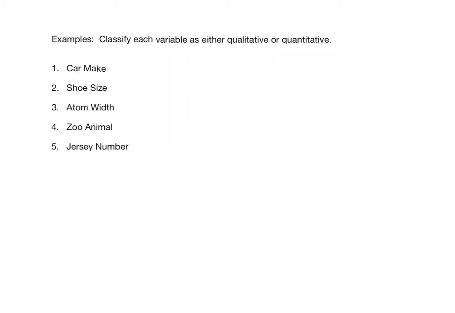Is car make an example of a qualitative variable or a quantitative variable? So for example, what types of values make up car make? You could have a Toyota, a Ford, Honda, etc. We've got to look at these data points, and are these numeric counts or measurements of some sort, or are they labels or names? They're clearly labels, names, right? Toyota's a name, Ford's a name. So car make is a qualitative, Q-U-A-L, variable.